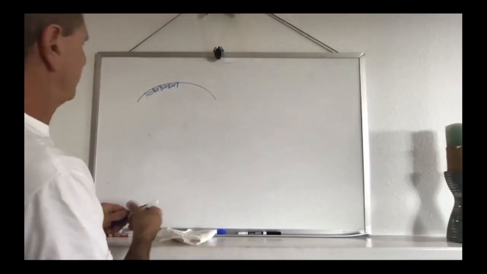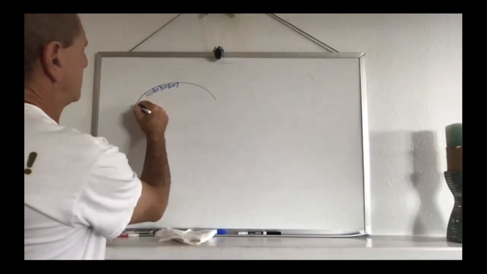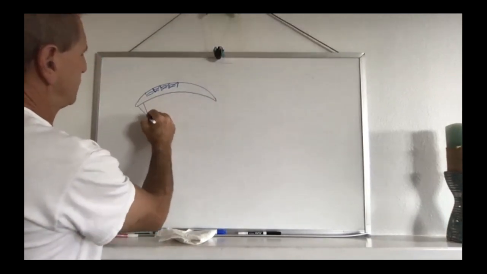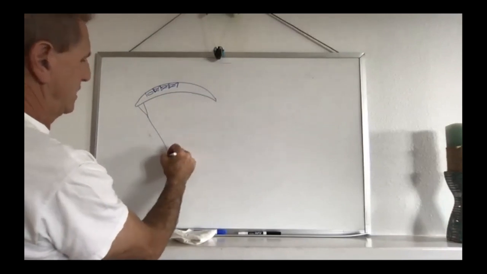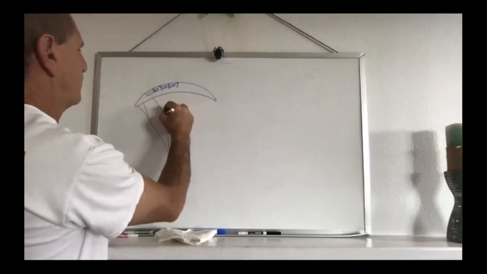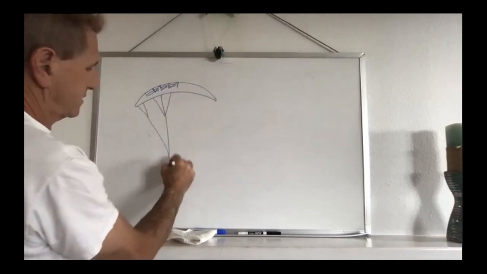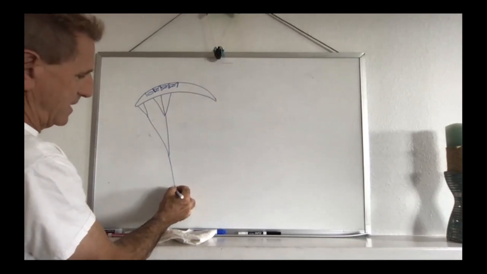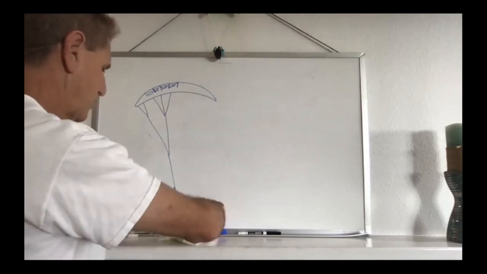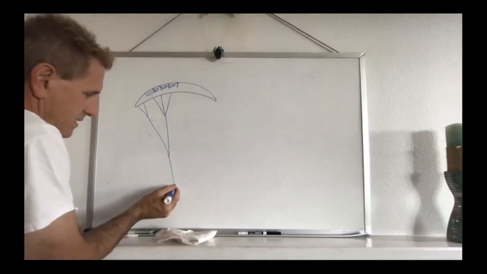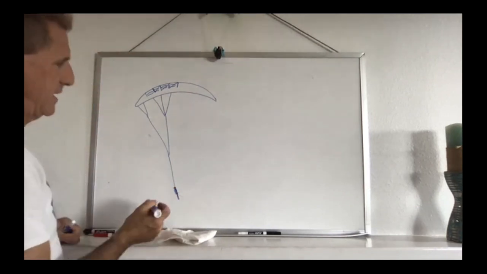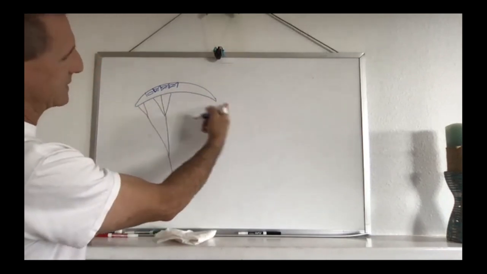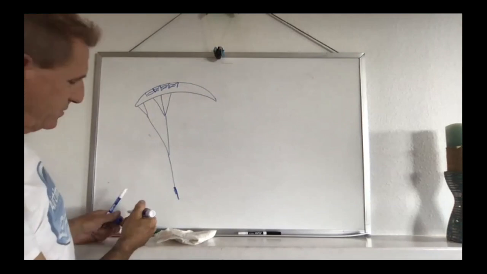Here's a basic front view of the wing. I'm gonna draw it like this, and you've got maybe 2 lines coming here down to 1. This joins and goes up here to 3 points. And then this goes down, and then at the bottom here, you've got webbing. Let me go thicker one. A riser. And then on each side, these go up. So they kind of cascade to more and more lines as you go up in the wing.